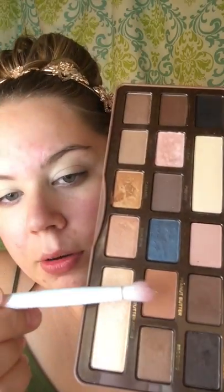Okay, so I don't set the foundation once I put it on my eyes, because I feel like the color shows up a little bit better if you don't set it. So I am gonna go straight in. I'm gonna use a Wet n Wild crease brush. It's really fluffy. This is my favorite brush. I can use this one brush to do an entire eye look. Let's go with the shade Peanut Butter. We're gonna go with this one right here. I think I'm gonna go with a warm tone look today.